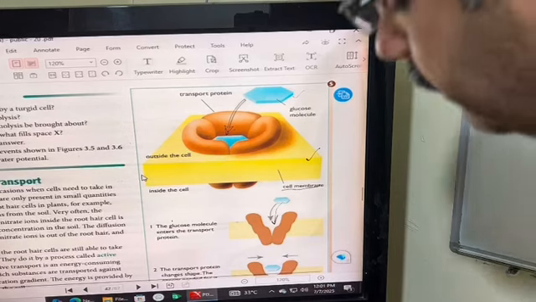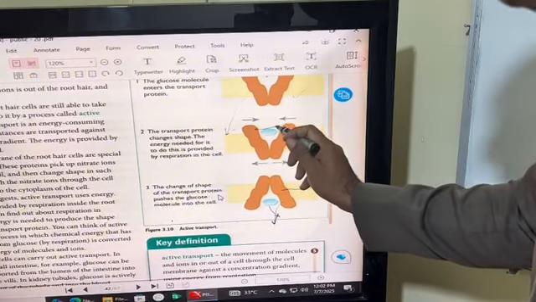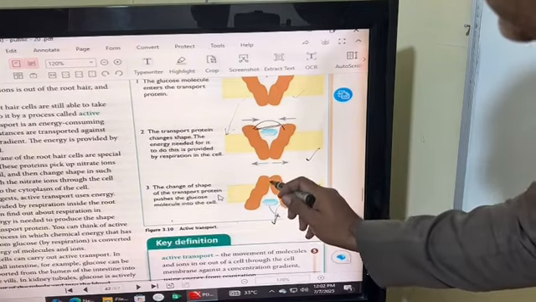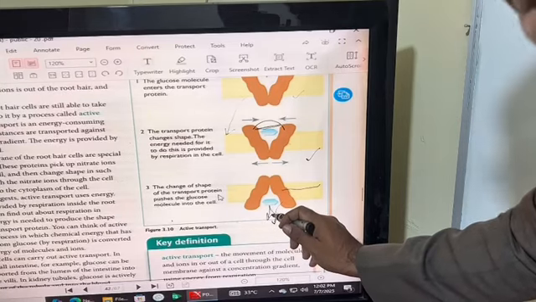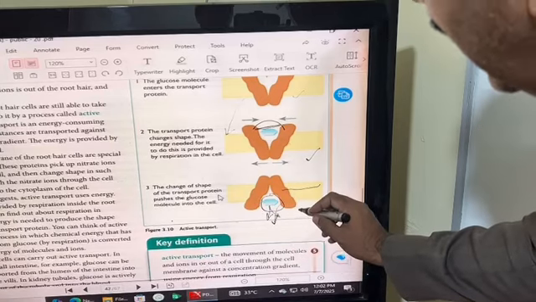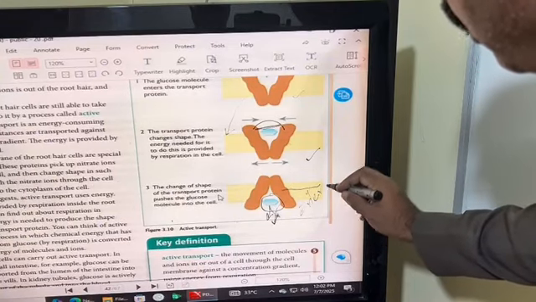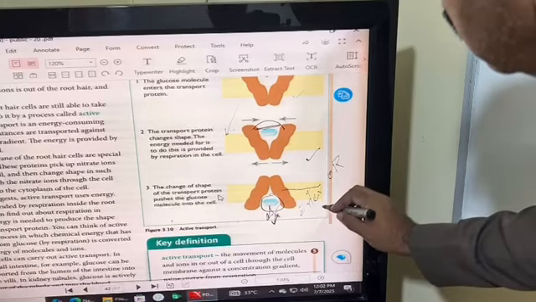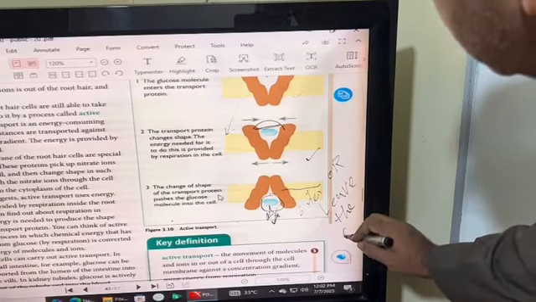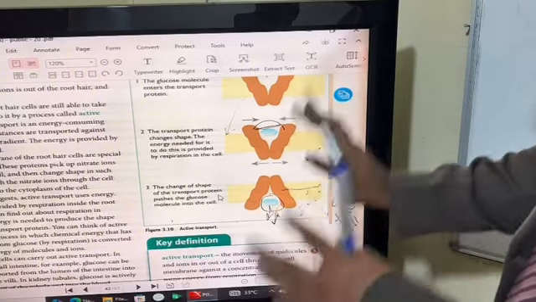When it enters, next when it will leave the molecule, see, this door is open at the moment while entering. Now this door will be closed and the other side will open. When the other side opens, now this glucose molecule will enter or leave the cell. So either it is entering or leaving the cell.